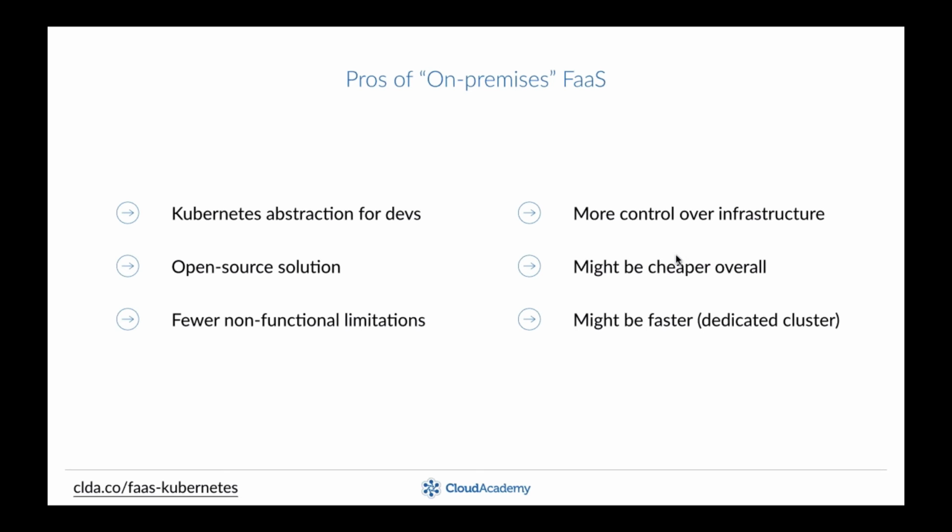On the other side, all this better control and fewer limitations means that at some level it might be cheaper, and at some level it might be even faster. Think that in this cluster that you are managing, only your functions will run. That means you're not competing for resources. If you have enough load and enough functions and enough people using this cluster and this approach, overall it will be easier to estimate costs and probably also to distribute your load on your containers. So the overall solution might be cheaper with respect to using a public cloud provider, at the cost of spending more on infrastructure management, of course.